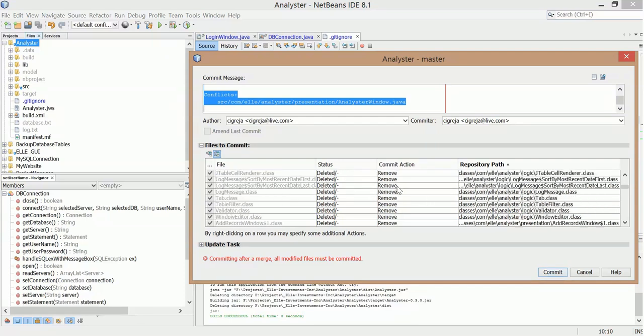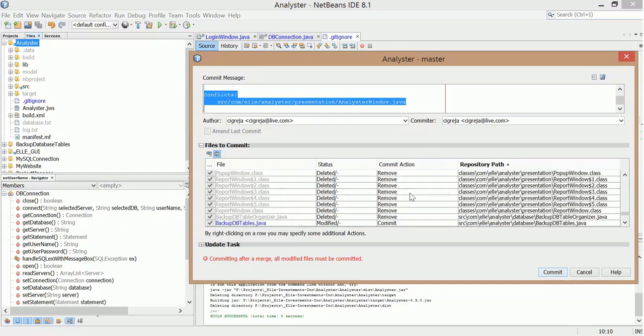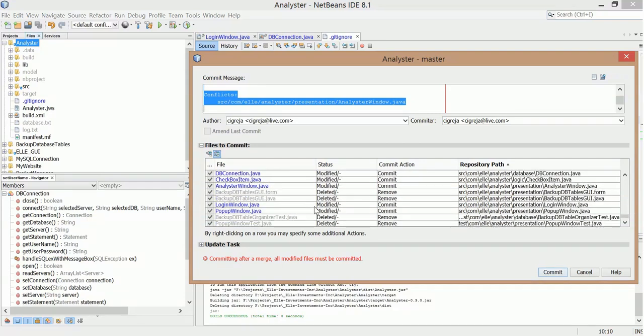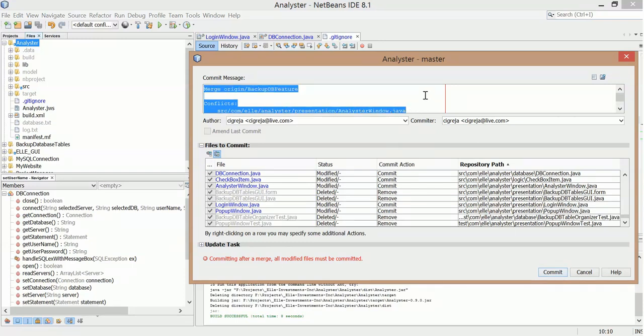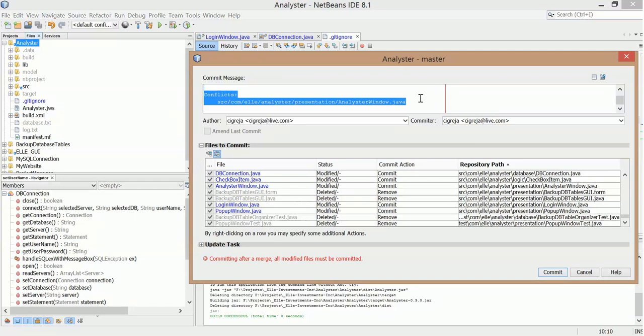The git ignore was modified because all that was added to the git ignore. These classes were all modified, which I did for the feature. Pretty much this is all the new code for the feature, and everything that's grayed out was either removed or is on the git ignore now. So this looks really good. NetBeans automatically generates this. I like that. It tells you the conflicts, and we can see what conflicts and changes there are. So that's good, and that's it.